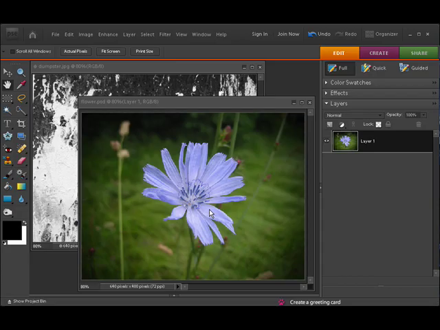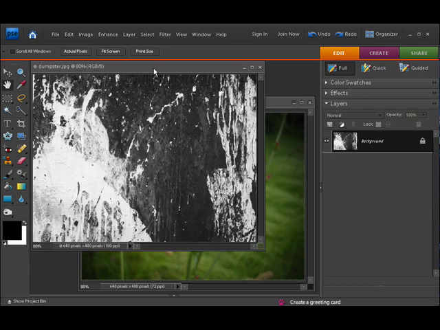In this lesson for Photoshop Elements 7, we'll add texture to a photo in three different ways. Let's start with a picture of a flower which has a nice soft background, but I would like to add some texture to this. One way to do that is to overlay a grayscale photo on top of the current photo. This picture from inside of a dumpster was converted to black and white, and I will use this as an overlay on our flower photo.